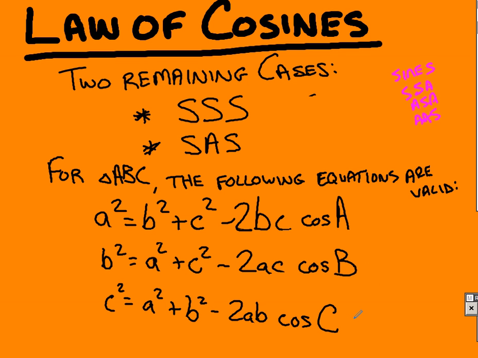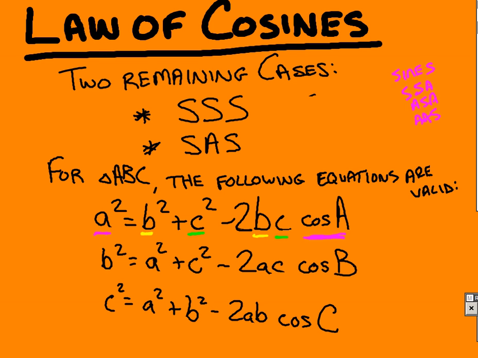Now it's going to look complicated using one of these three formulas, or these three equations, but really I can say you can use just one and get the other ones based off of it. What I mean is, whatever side here I have by itself, that's the angle I'm going to use. I'm using one and only one angle. So then the other ones, B in this case and C, end up coming up in the other places in the formula. So whatever angle you need to find, that's the side that's by itself.